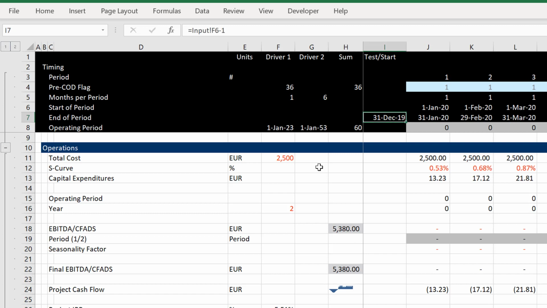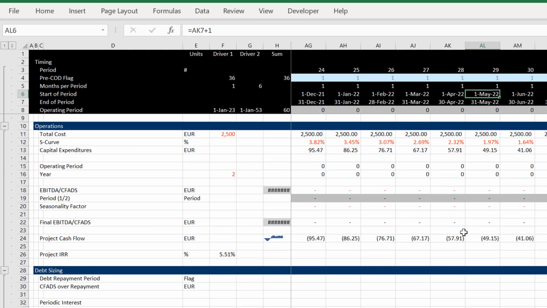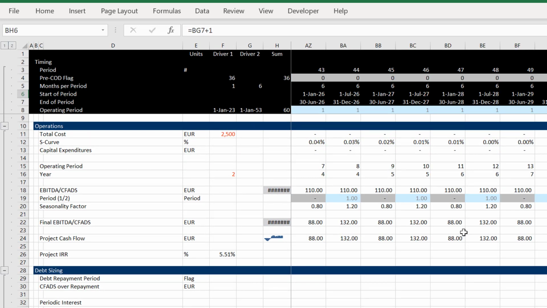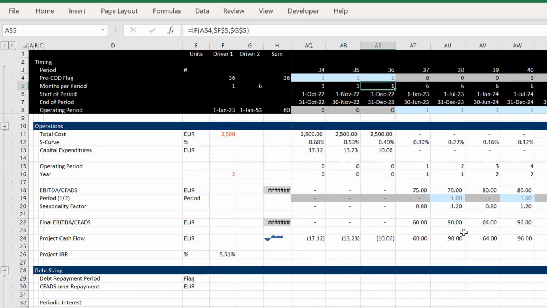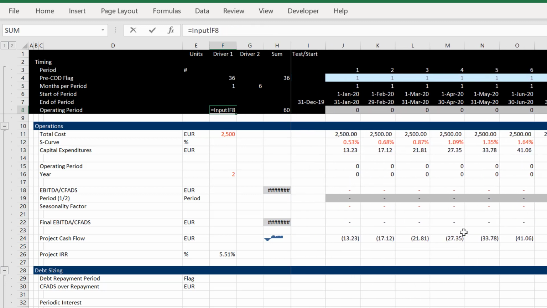So this is the year, the period right before the start, and then you can add one, and then you can look up and put a little if statement that says if we're in the pre-COD period, we're going to have 1 month. Then we're going to go forward to the post-COD period, and we're going to switch it to 6 months, and then we're going to put a little thing for the COD date, and this is the decommissioning date.